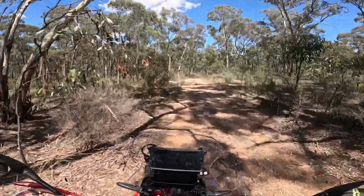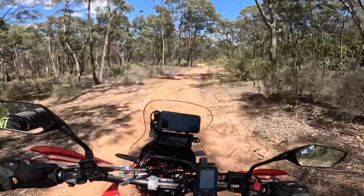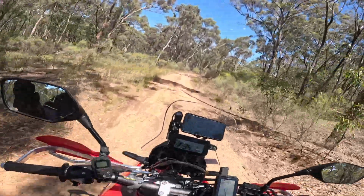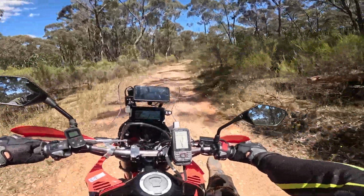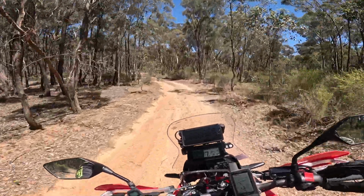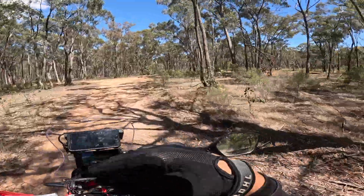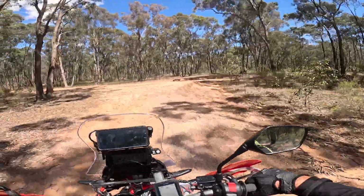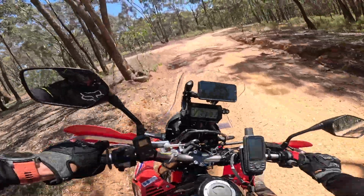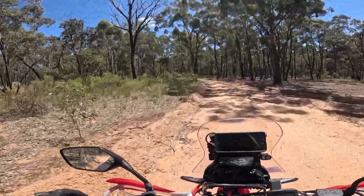So when you want to go quick around a corner, you put your elbow up if you're going a right-hand corner, get your butt so your butt crack is sitting on the left-hand side of the seat, and put your foot out and point your toe, and then give it the beans. Because the lighter you get the front to come up, the more it'll go the direction that the bike will want it to go. So like your foot up and then you give it to it. And if the back slides, it's controlled like it did then.